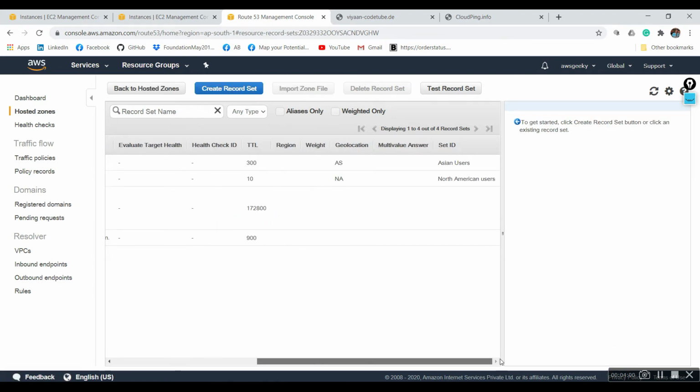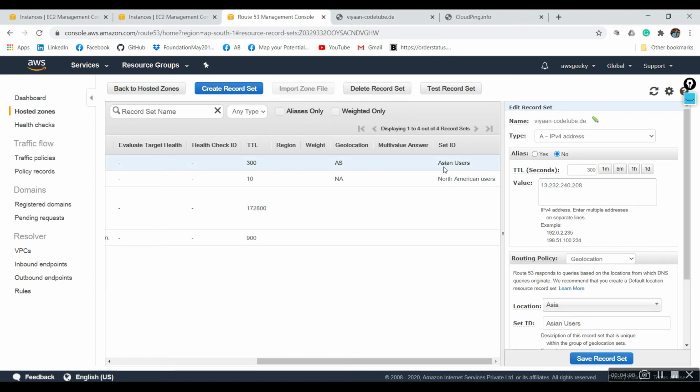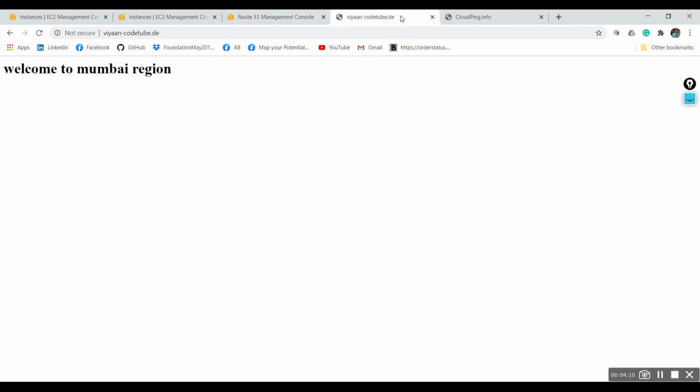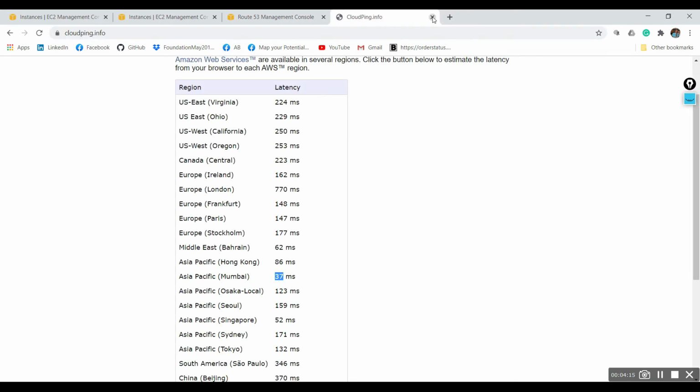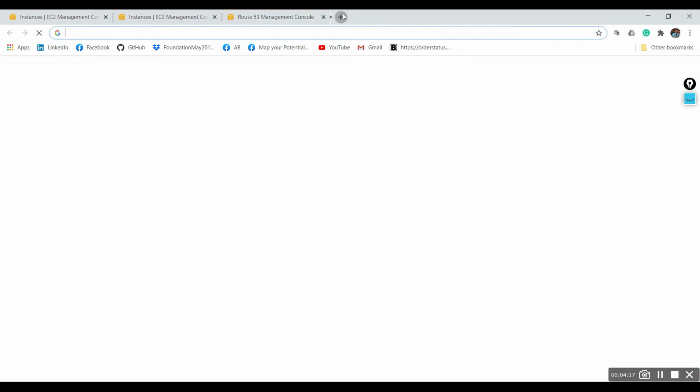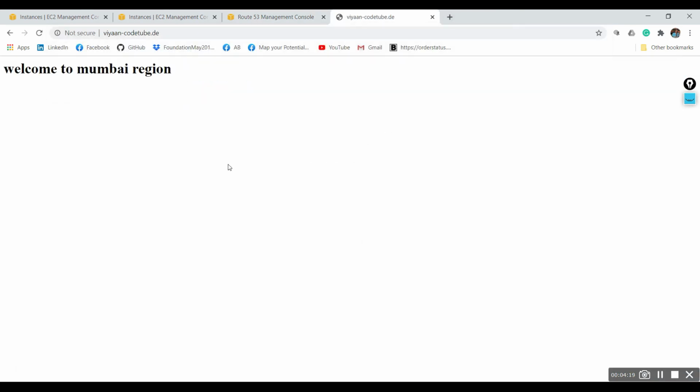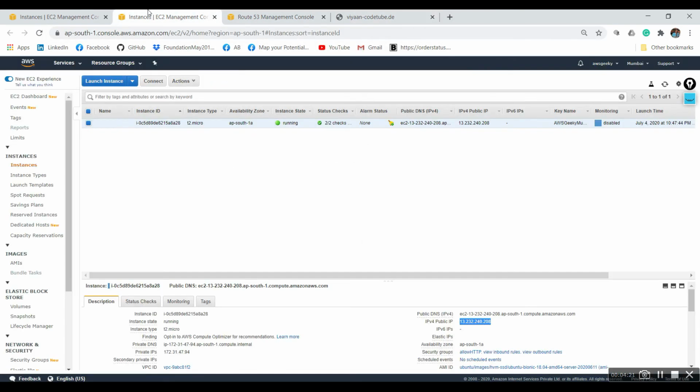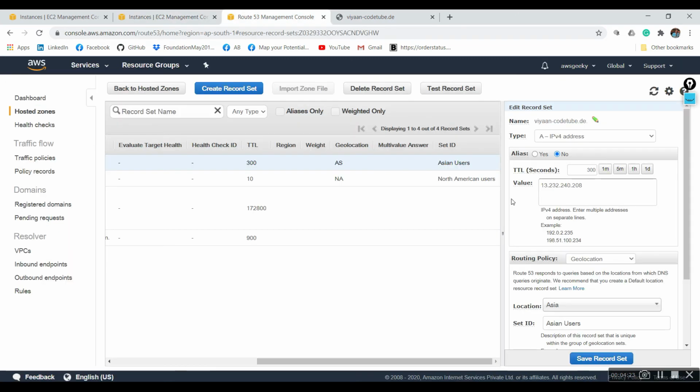Now since I am from India, which server do you think the request should be routed to? It's obvious, right? It will be routed to the Asian region. So let me test this. Let me close this browser, and it should take me to the Mumbai region, right? If you're still not sure, let me revert this.